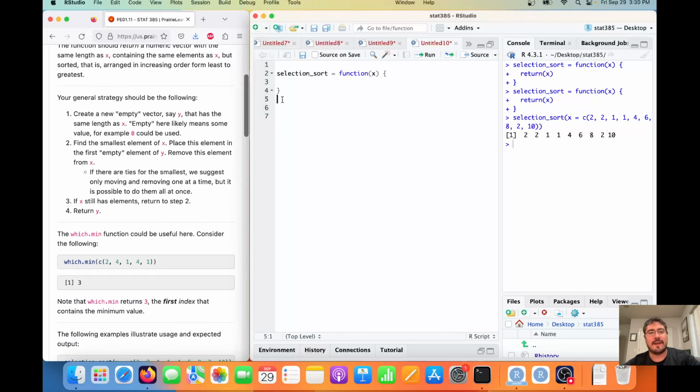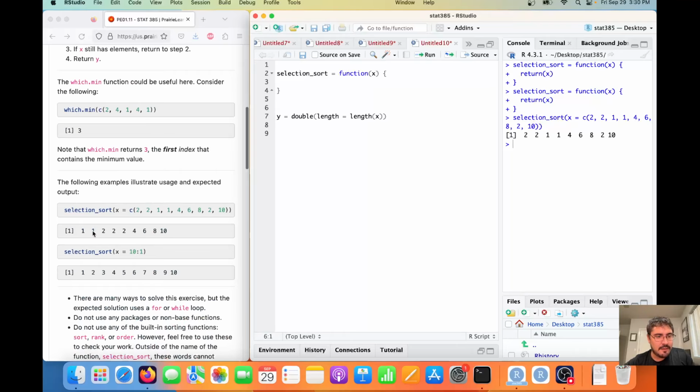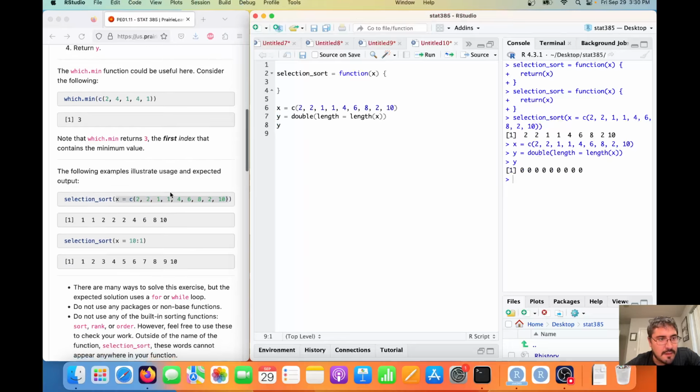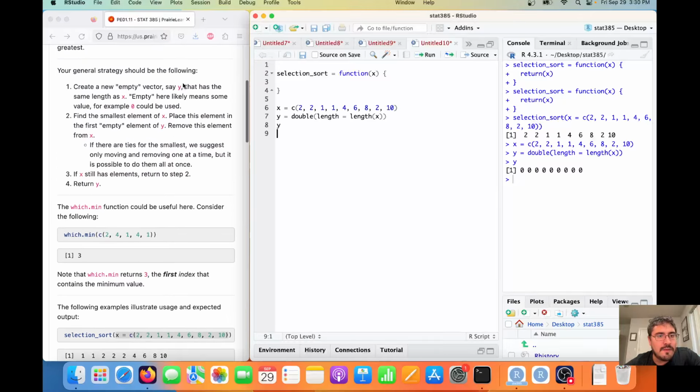So create a new empty vector, say y equals double length x equals length x. Oh wait, I should probably take this vector right out, just to make sure. Okay, looks good.